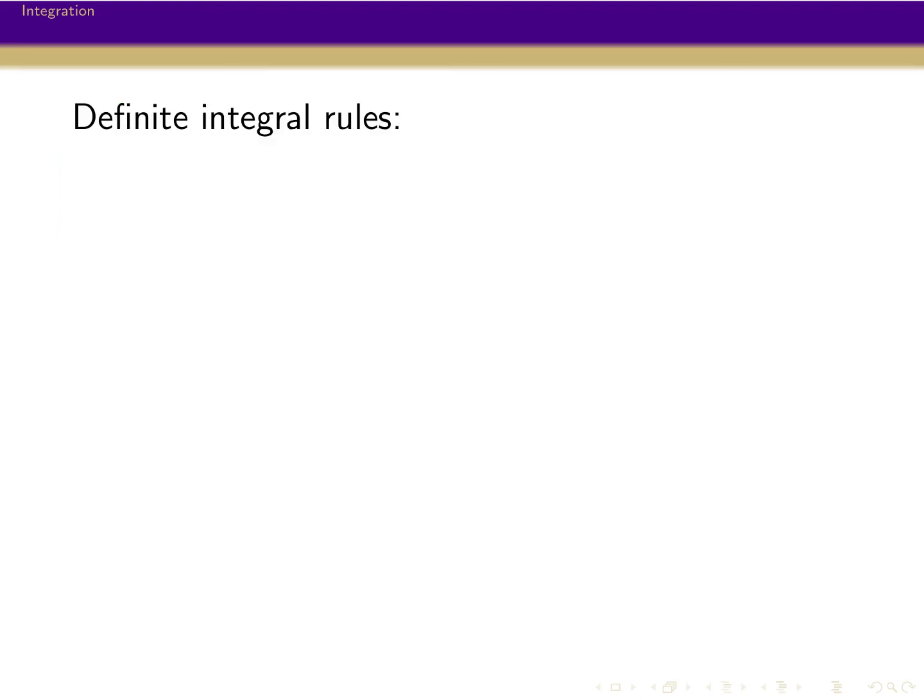Okay, so let's talk about some rules for definite integrals. Because definite integrals, you can think about these as being sort of the undoing of derivatives. They're kind of a mirror image of a derivative. They're the other side of the coin. One side is derivatives. If you flip it over, you get antiderivatives. You get integrals. And so a lot of these rules that we're going to look at right now mirror the rules that we had for derivatives.